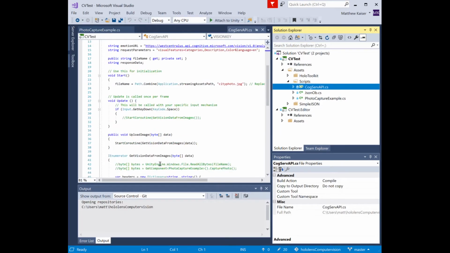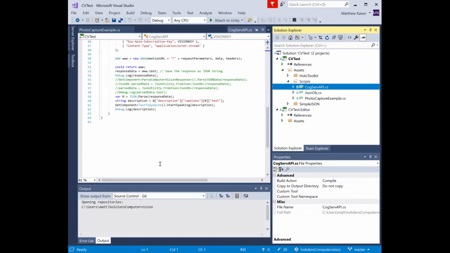As you can see with the Cognitive Services API, that was within description, then captions, then the 0th index, and then text. So now we have that being output, and now let's go check out a full application demo to see just how this application works, taking a picture of myself maybe.